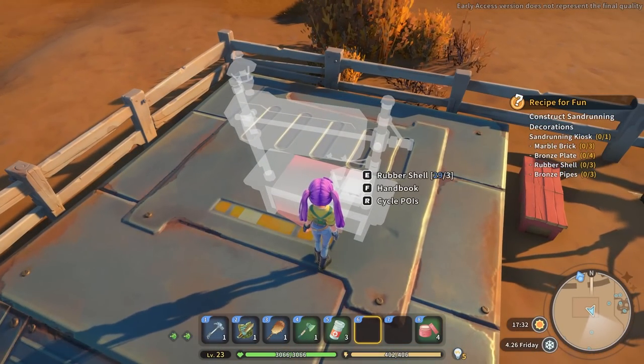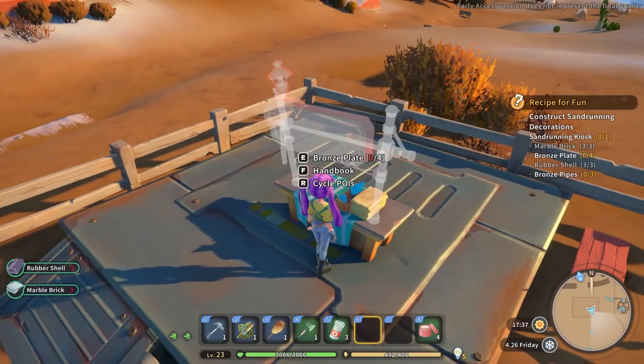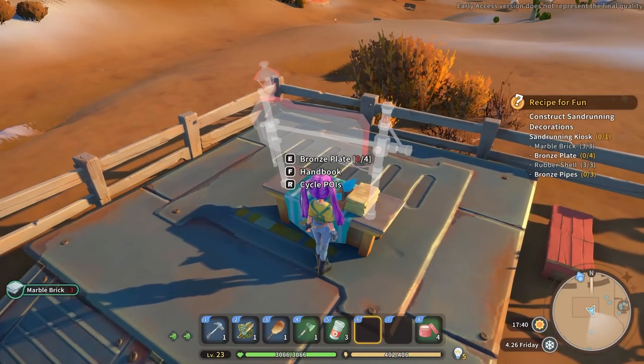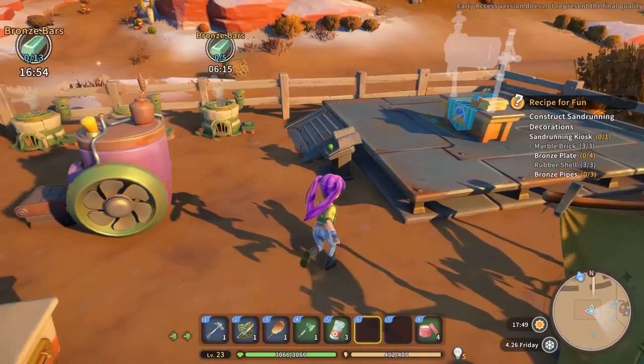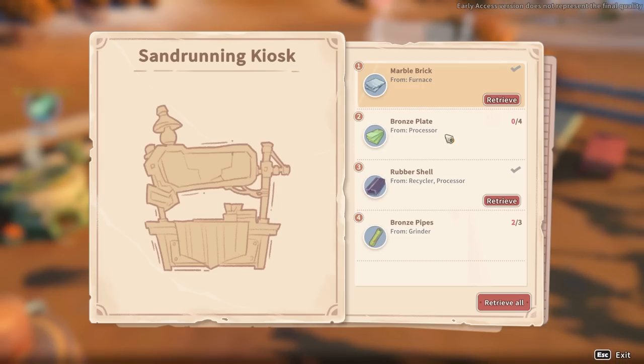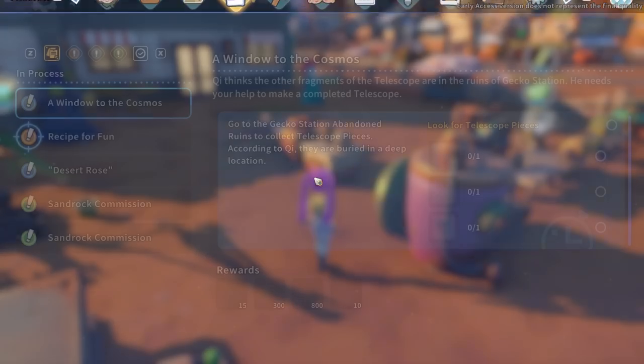So let's see. The rubber shells, we've got those. The marble bricks, we've got those. The bronze plates I'm waiting for. And the bronze pipes, we have two out of three. But that actually wasn't that difficult. It was just the fact that I needed to upgrade the assembly table first. Or at least I think I did. This is where I didn't at all.